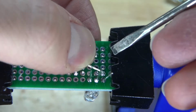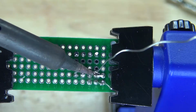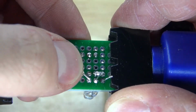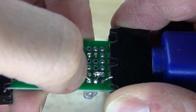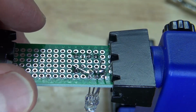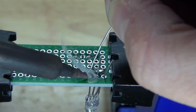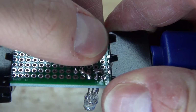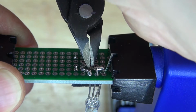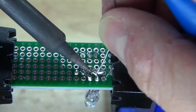Next, I'm going to take the first anode and place it onto pin 5. Cut off the excess. Solder bridge it to pin 5. And now take the third anode and place it over to pin 7. Cut off the excess, and now solder bridge it to pin 7. And now take the second anode and place it over to pin 6. Carefully cut off the excess, and carefully solder bridge it into place. Use a very light amount of solder so you don't cross bridges.